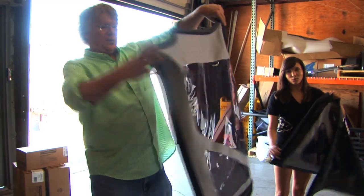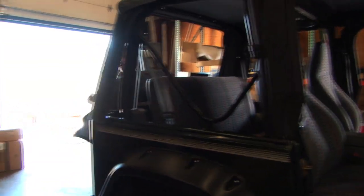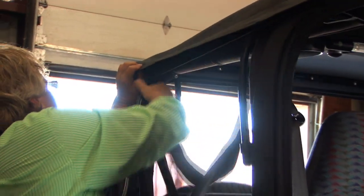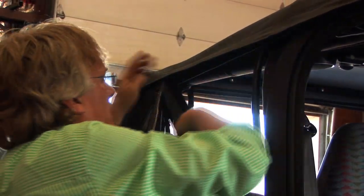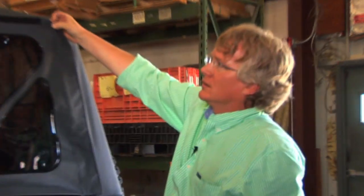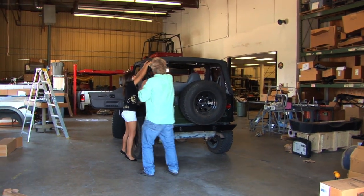Side windows. Awesome. Nice and warm. That is this side over here. Okay? These have a zipper that matches up with the zipper here on the top. Cool. The trick to doing this, just to avoid the complication, is to kind of hook this in just really loosely right there, just to hold it for a second. Cool. Ooh, too far. There we go. We've got a rear window.